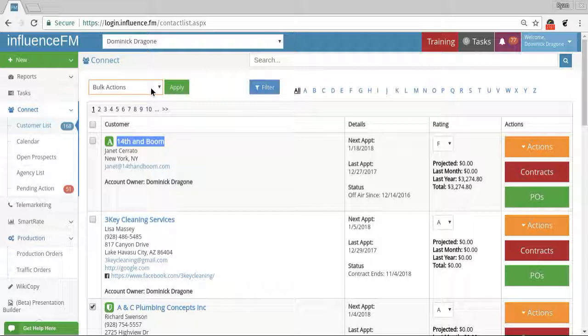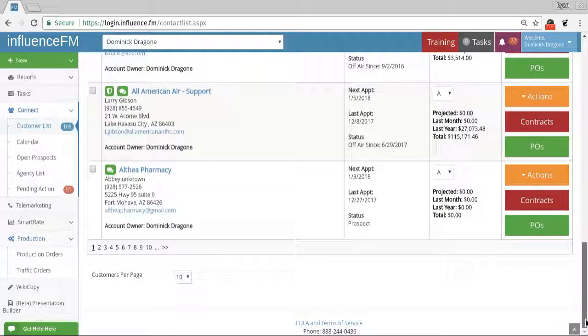So when we want to do more than one thing to one client, for instance, print my entire list. If I want to print my entire customer list, and this is probably the number one question we get asked, how do I print my entire list? So really important, a few things you're going to want to take note of. The first thing, you're going to want to scroll to the bottom of the page. You're going to want to say customers per page and set that to all. It only loads 10 at a time, and that's for loading speed purposes. So make sure you set that to all.